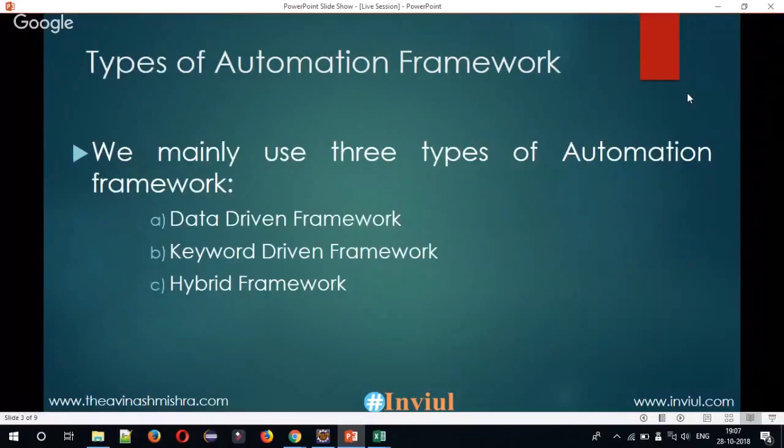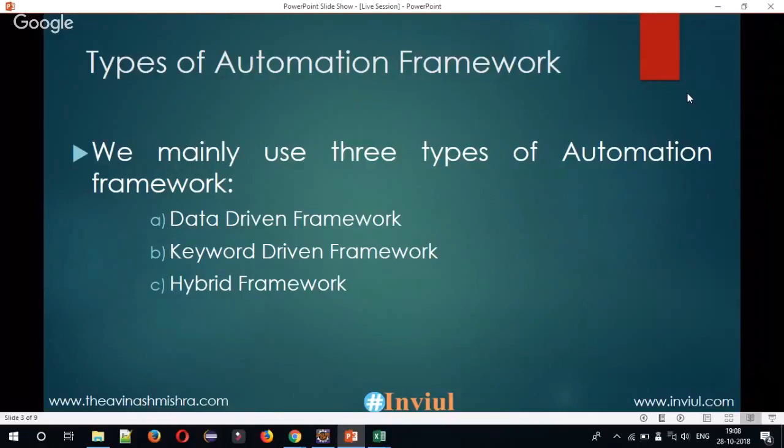You must be familiar with it. There are five types of automation framework, but basically we use data-driven framework, keyword-driven framework, and hybrid framework. For a data-driven framework, as its name suggests, there will be a functionality which is driven by many different types and varieties of data. So in that case, we will use external sources to incorporate test data in that functionality.